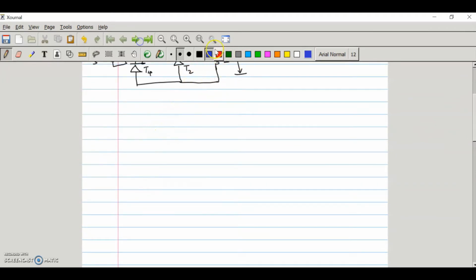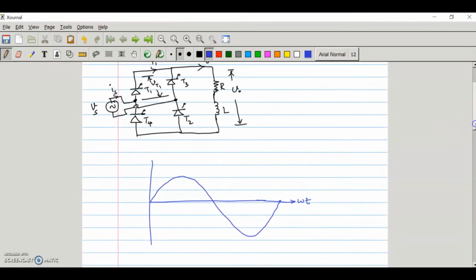So let us now consider an input sine wave, which is the AC input. Let this be your input voltage waveform. We can mark these two terminals as A, this terminal, and this terminal, let it be B. So this voltage I can also mark as VAB. This is your supply voltage VS.